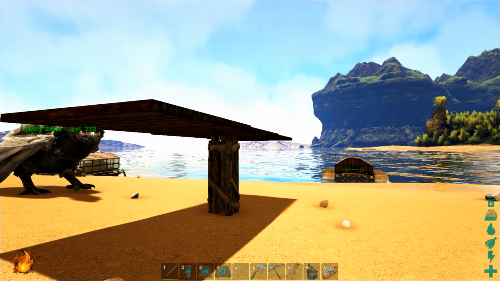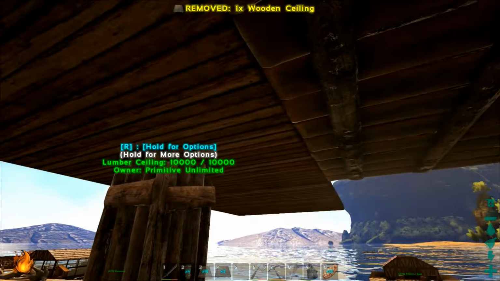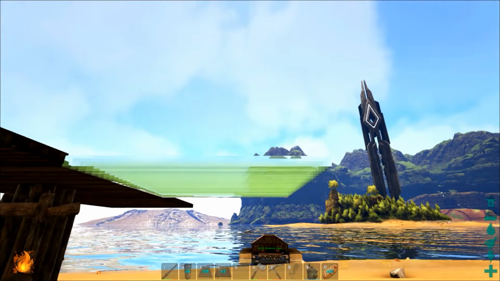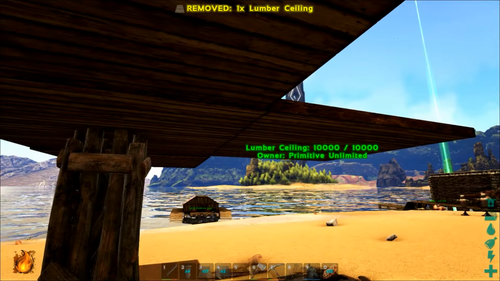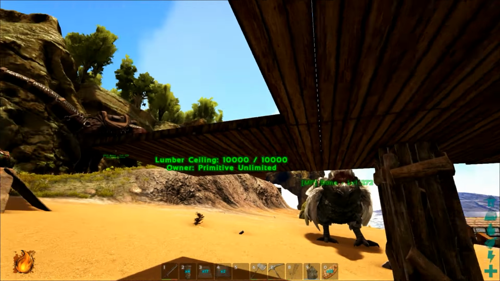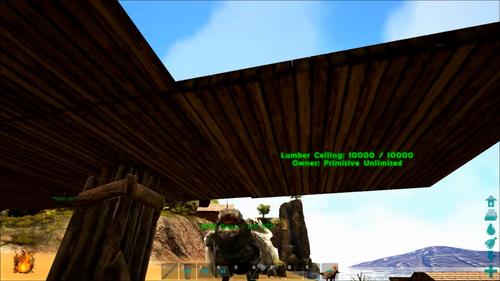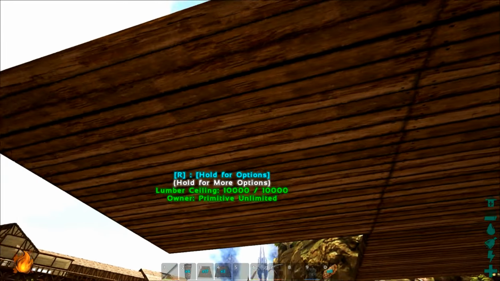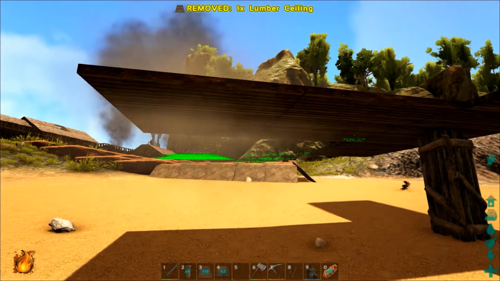However, if I go ahead and put one on here, oops, that's the wrong piece. Hold on. Try that again. If I take a lumber ceiling this time and put it here, you can see that it lines up just fine. So that's the first thing we learn, is that when you go against the grain, basically, that's when that problem happens. But when you go with the way that the wood within it is going, that problem doesn't happen. See, I'll show you here again.